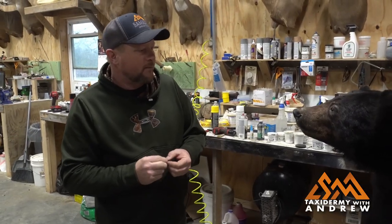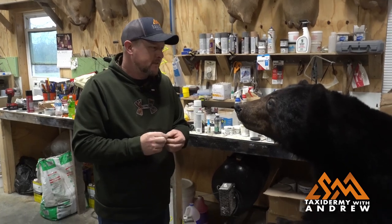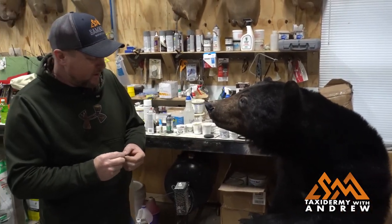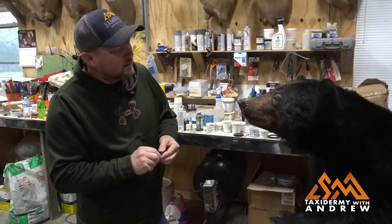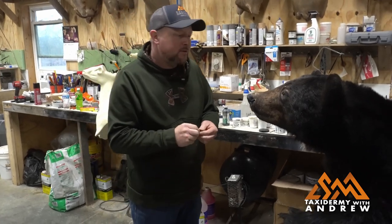Well, we're back. It's been roughly about a week and a half, 2 weeks. Something like that. Been kind of busy, but this bear is dried up now and he's ready to be clayed around the nose and the eyes and painted, and so we're going to try and finish him up today.